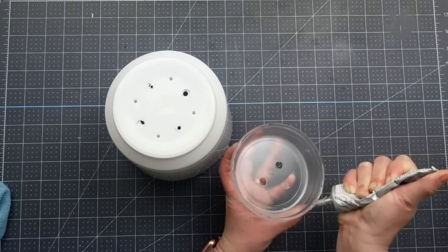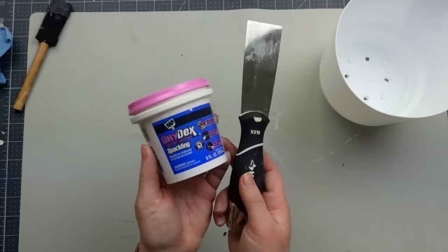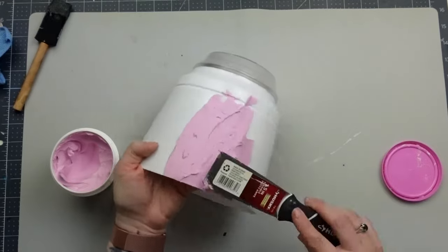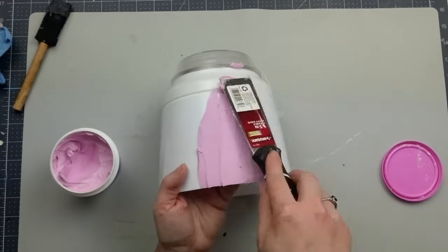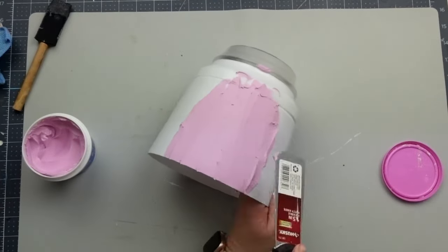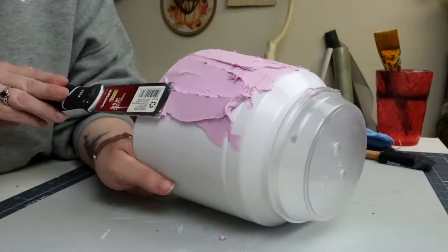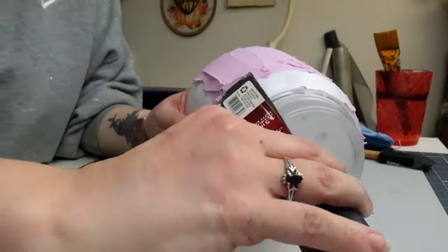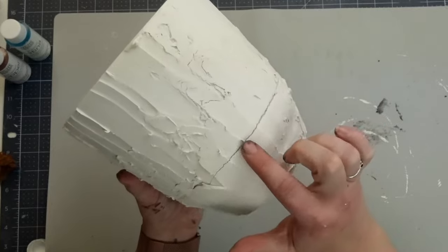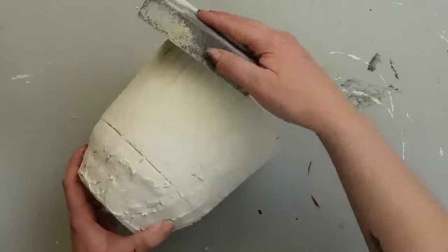And here's where I made my first mistake — I should have glued the removable part from the original Dollar Tree planter in place, but I didn't think about that. The next day when the glue was dry, I'm taking this lightweight spackle and going to spread it all over the planter. I was trying to speed up the dry process, and that's where I made the second mistake. I set this in front of my heat vent to help it dry, and this actually caused it to crack right along the seam where the removable base is. There were cracks in other areas too — the heat was just forcing it to dry quicker than it naturally would have.